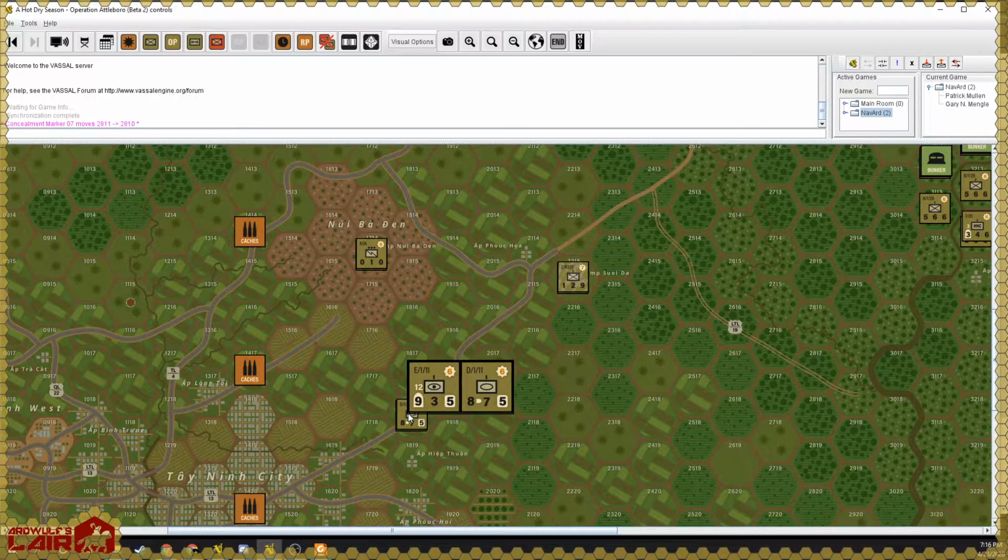And then we have E troop, which are Paladins, 155 self-propelled artillery. And next to them, they're armored cav. Those are M113 ACAV troops, A, B, and C. And so let's look at those in the values.